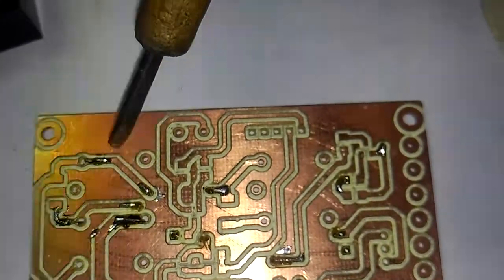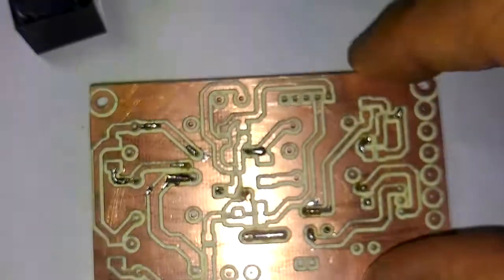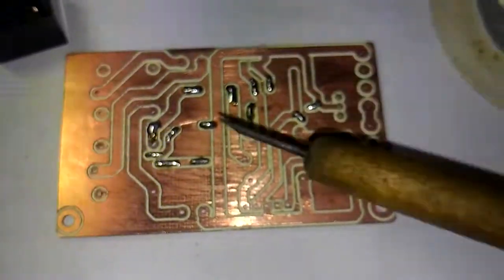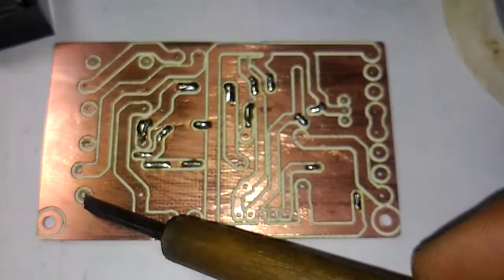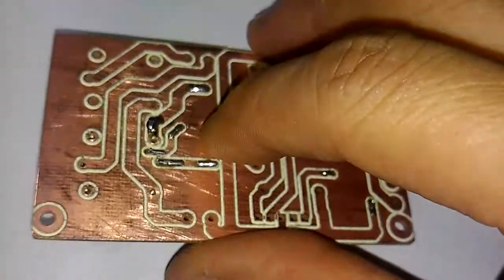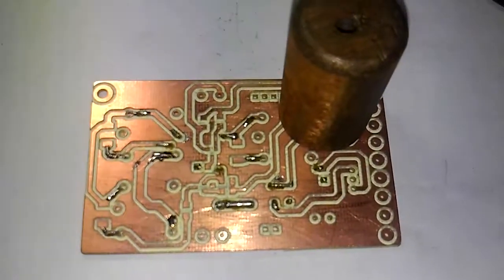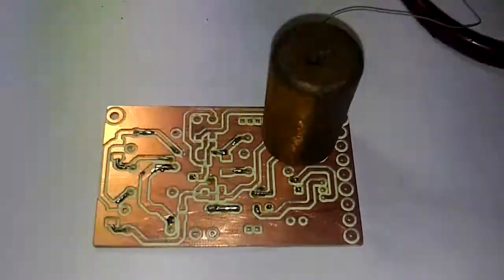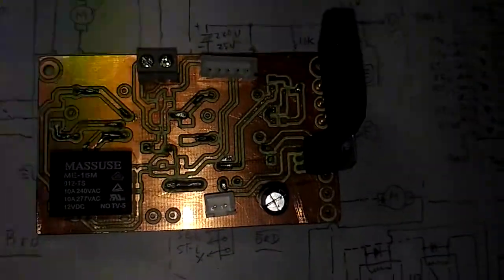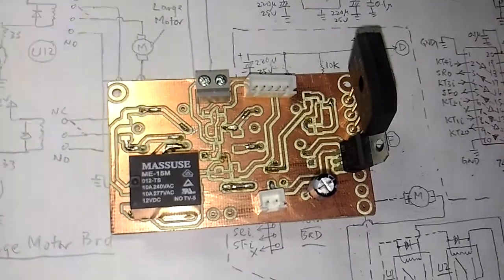Make sure the wire is long enough — a little bit longer — and that the soldering does not cover the hole. On this side, we don't need to add solder first; just position the wire slightly. Afterwards, we can insert components and test if the hole can accept the pin. This piece of weight presses on the PCB while waiting for the soldering. Make sure all the larger components can be inserted into the holes after the first soldering of the wire.